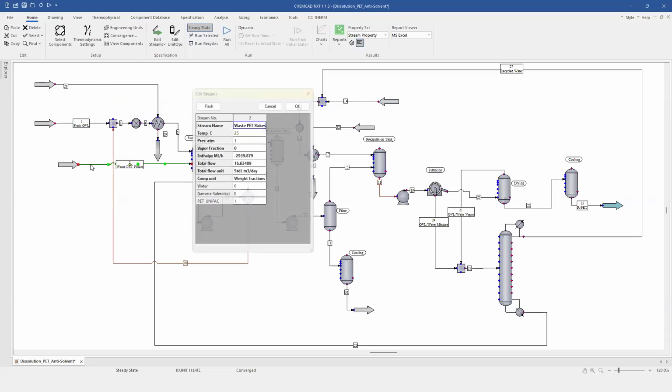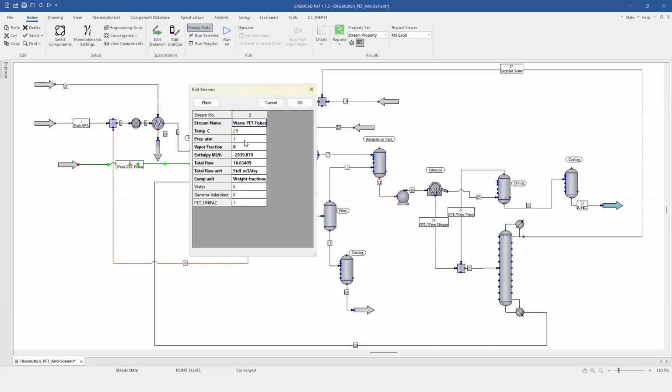For the flakes, we specify the flakes as we did not simulate the pre-treatment. This part is just after the treatment of the flakes. So we specify 16.6 cubic meters per day of the PET at 25 degrees and one atmosphere.